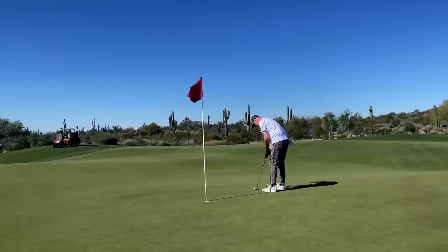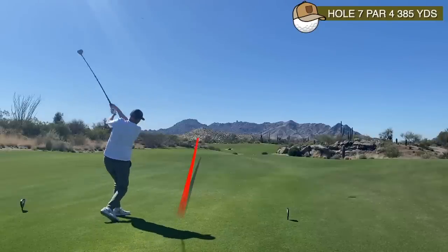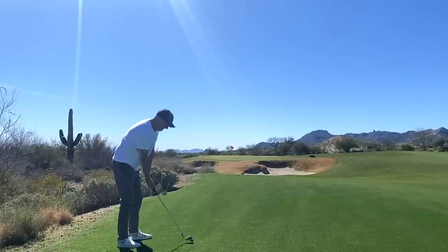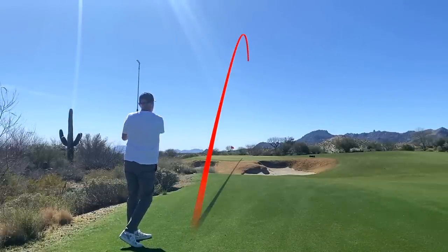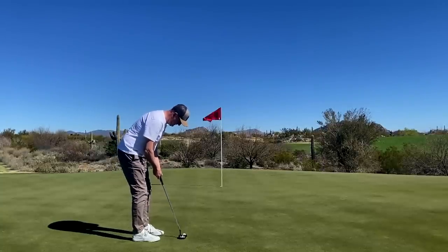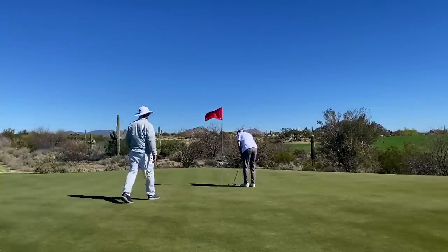Hole seven, just 385 yards. Told to keep it down the left hand side — from the glance behind I was a little worried we were too tight but we just about got away with it, leaving just over 60 yards. 58 wedge, nice and easy — picked it up and threw it pretty much pin high, staying on the right side of the hole which is the safe side. All about pace on these greens; I've hardly got the ball rolling and even that carries on just past the hole, but fortunately we roll it in. Another par on the card.